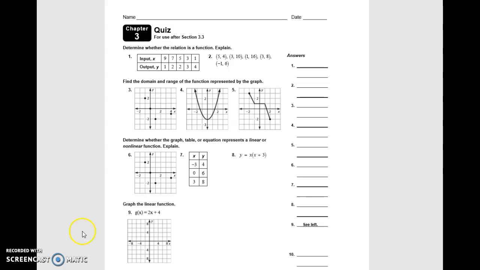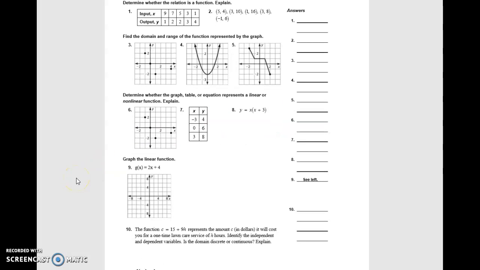3, 4, 5 are asking for the domain and range. There's two lines there, one line for the domain and one line for the range. I will tell you that number 4 is kind of a tricky one, so maybe think twice about what we write down for number 4. Otherwise, 3 and 5 are pretty self-explanatory, but 4 is kind of tricky because of the arrows there and what that means, versus number 5 has those dots there and what that means.